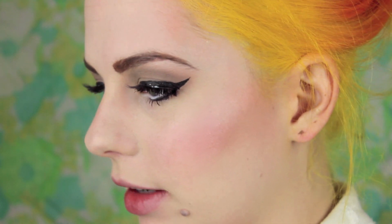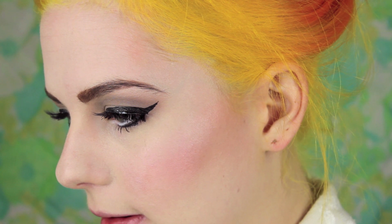Lana has pretty full, voluptuous lips. I have pretty big lips as well, so I'm going to use this nude lip liner all over the base of my lips. If your lips are a bit smaller, just slightly enhance them with the liner.